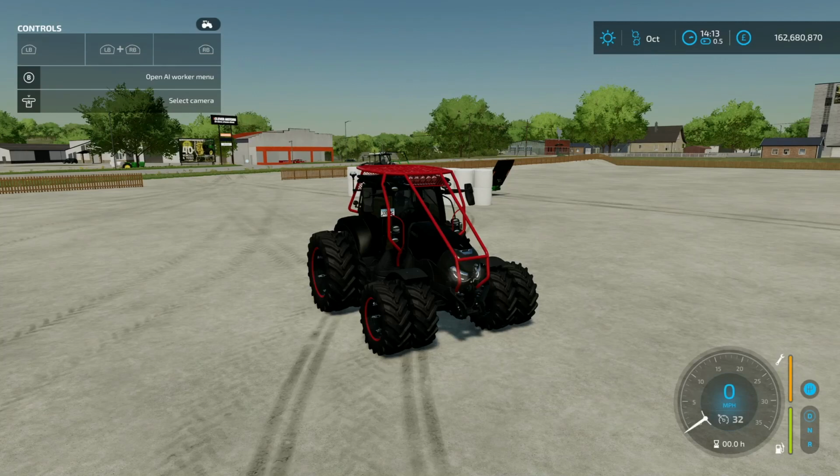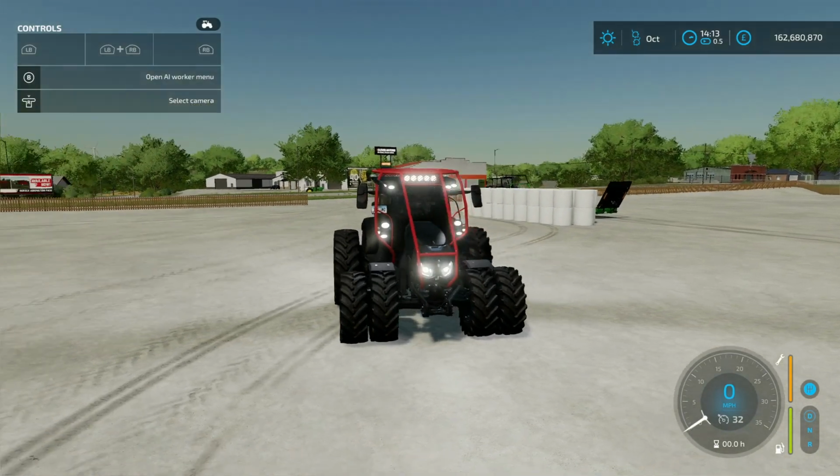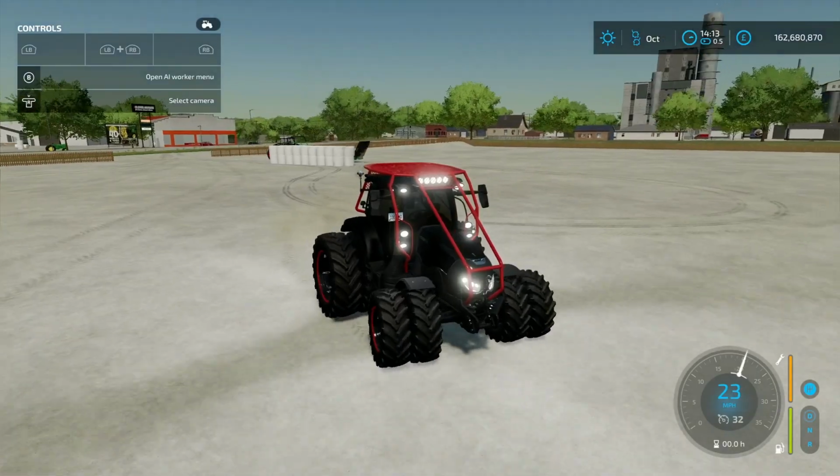Now, we're going for the one with the roof lights on. This looks ace. Look at it. It's like something out of a space film. An alien tractor. That is awesome.